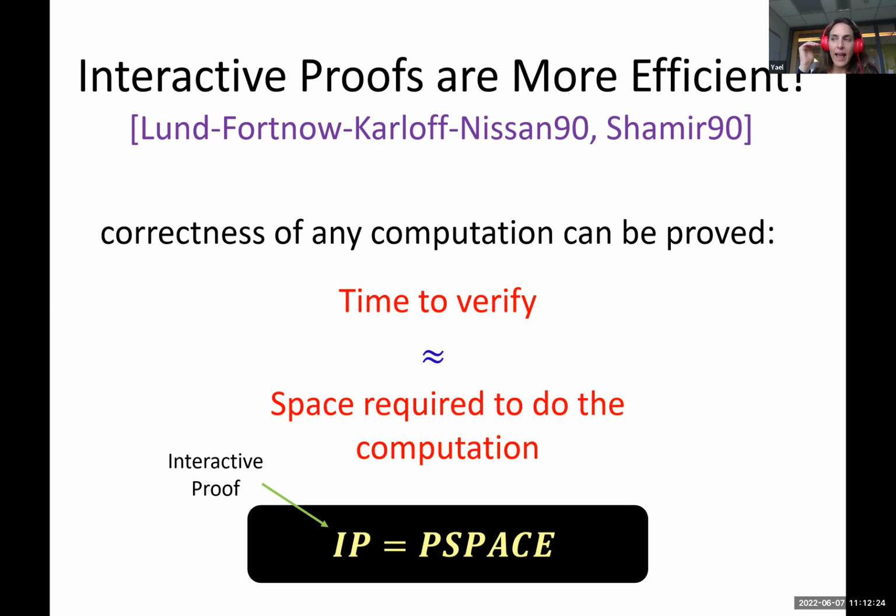So NP is defined as all the languages such that if x is in the language, there exists a witness or a proof, right? A witness is a proof that can be verified in polynomial time. So it can be verified by an efficient verifier. So if you don't allow interaction, then it's NP. If you do allow interaction, all of a sudden you jump to PSPACE. Now, look, NP may be PSPACE for all I know, but we believe that's not the case. So we believe that PSPACE is much bigger than NP.